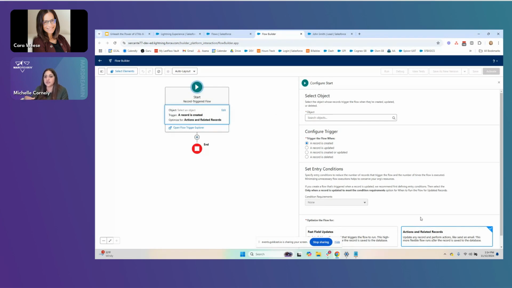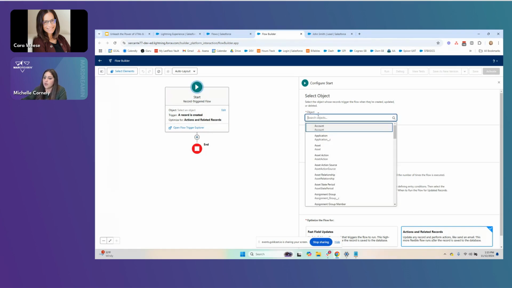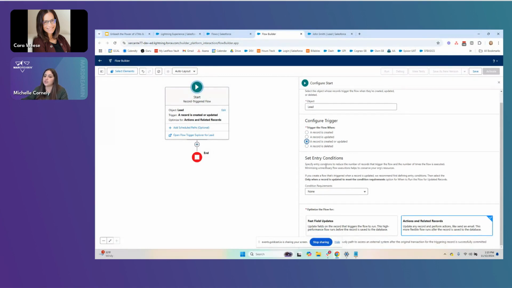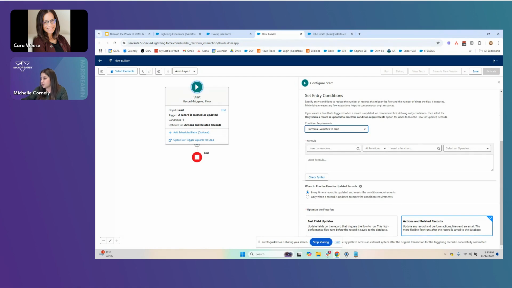And once you start using this, you're going to create the same flow on the lead and on the contact. So first we're going to do the lead, and the process is going to be exactly the same for both. We want to find the lead object. And from here, when are we going to trigger this flow? When a record is created or updated. And then we're going to enter some conditions here. So we want to make sure we're not running this flow every time a lead is created or updated, because that would be a little bit excessive. So we want to make sure it's only being run under certain conditions.